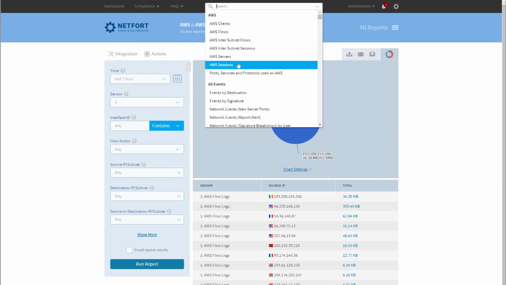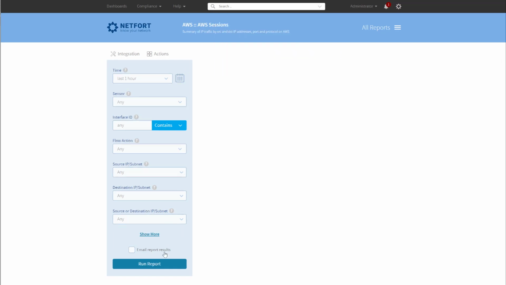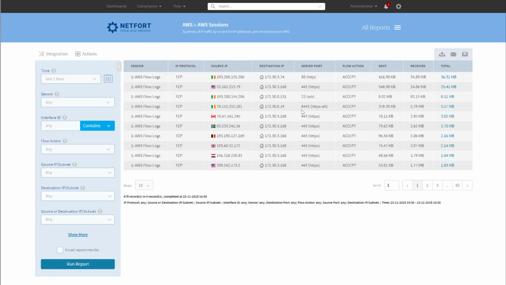If we take a look at the sessions report, get a bit more detail in this one. Very useful if you're making changes and want to see if they're, let's say if you're making a change to some of the access policies, you can see if you're still getting connections. So in this case here, this client in Ireland connected to this host here, and we accepted that connection.